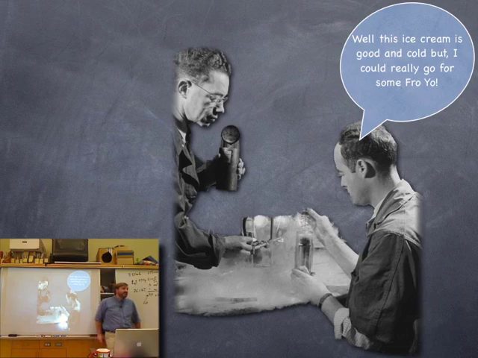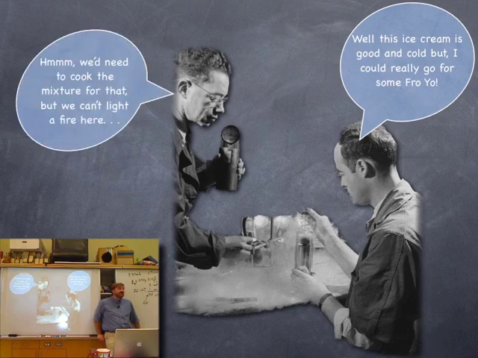There seems to be quite a demand for frozen yogurt at the ice cream stand in the mountains. So ice cream is all well and good, but we could really branch out and maybe offer some frozen yogurt. To do that, though, we need to cook. We need to be able to heat a solution. The way that we make frozen yogurt is we take the ingredients and we have to heat them up so that certain chemicals will react together, and then when we cool it down, it will form that frozen yogurt texture. At least that's what I'm going to pretend.